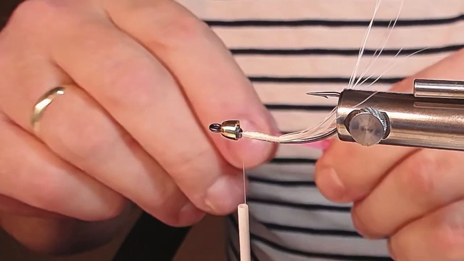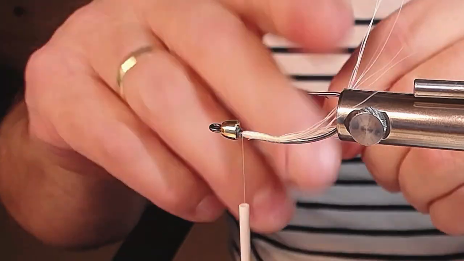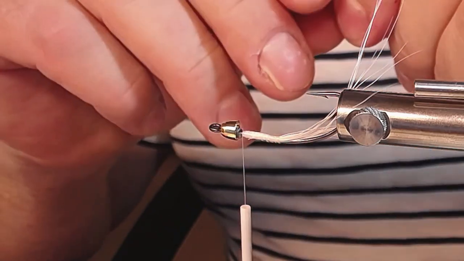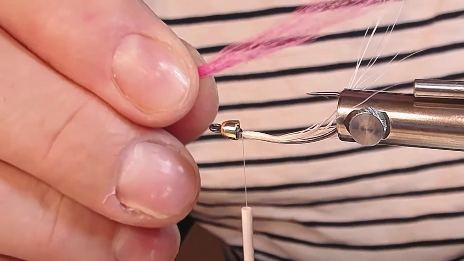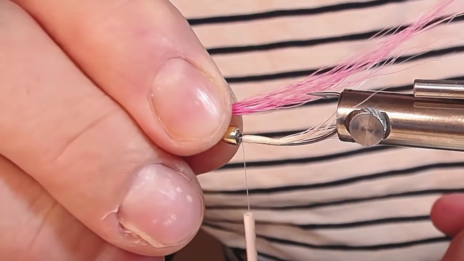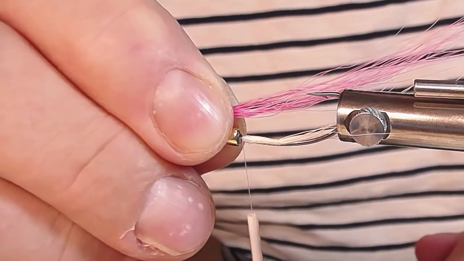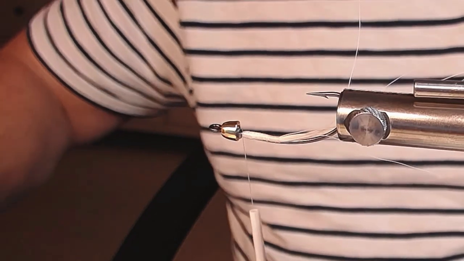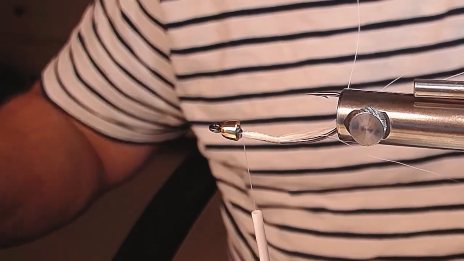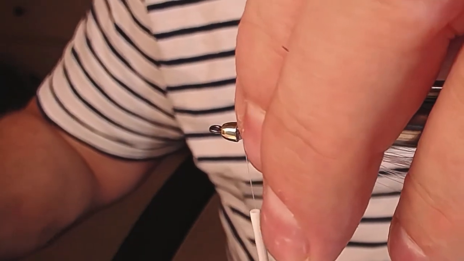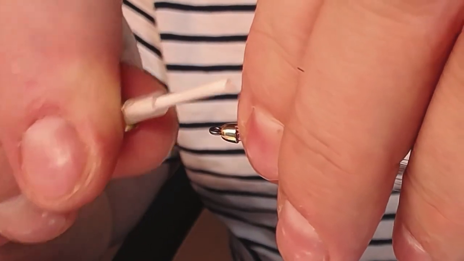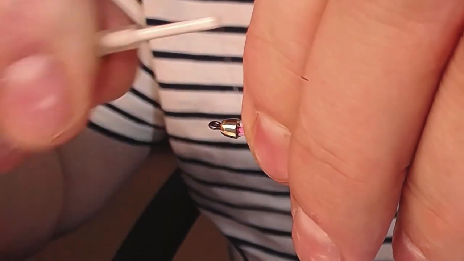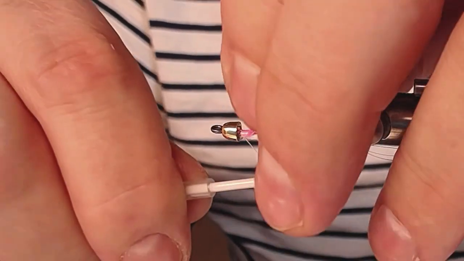I've done the same procedure as with the white. Measure out, snip off. I like to tie in with the snip-off point if it's close like that. Wind on and do the same as the white.